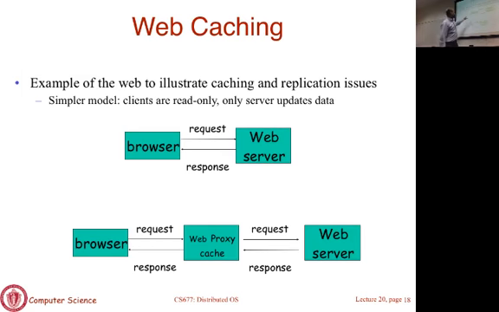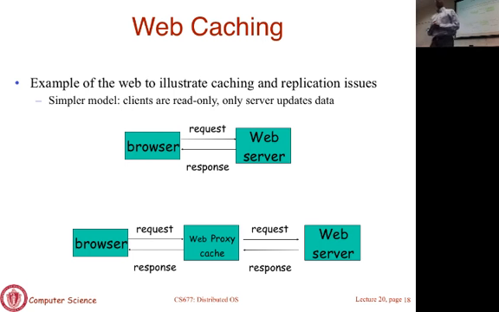So rather than the browser going to a server, the browser is going to a proxy cache. If the proxy cache does not have the object, you have what is called a cache miss. If you have a cache miss, you have to get the requested page from the server, stick it into the cache and return it to the browser. If you have a cache hit on the other end, the requested object is already in the cache, so you can retrieve it and you're done.